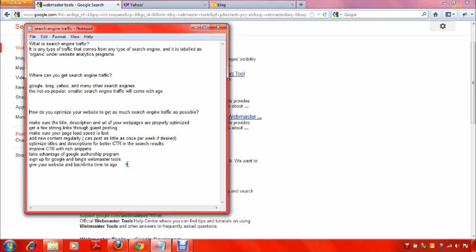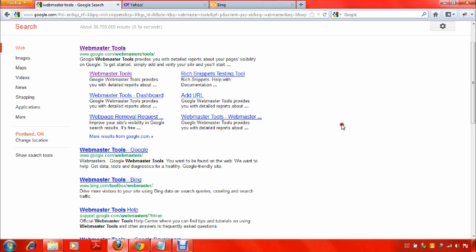So another way that you can increase search engine traffic to your website is to give your website and backlinks time to age. So over time, after your website is indexed in the major search engines, it's going to gain authority, because the longer the amount of time since your website has been indexed, the more authoritative your website is going to be.